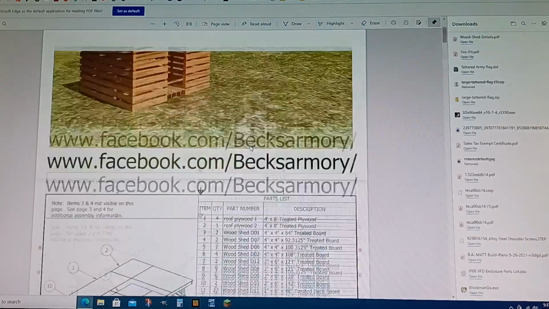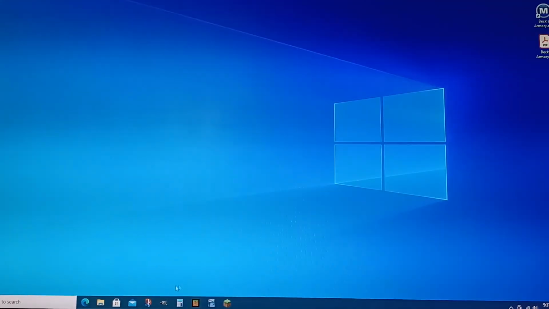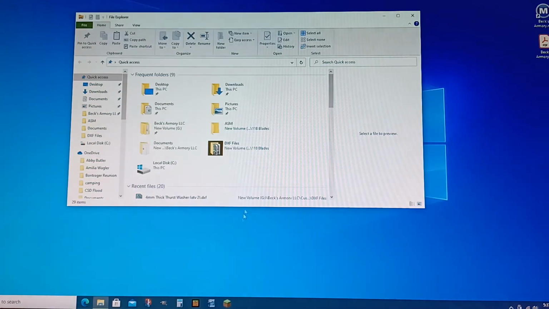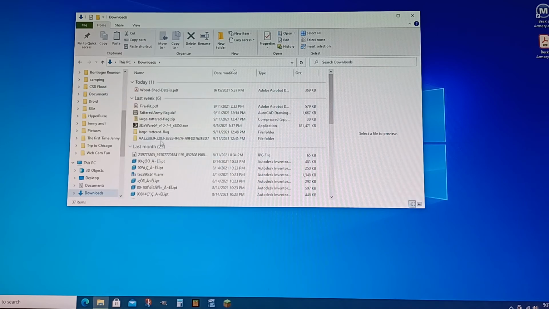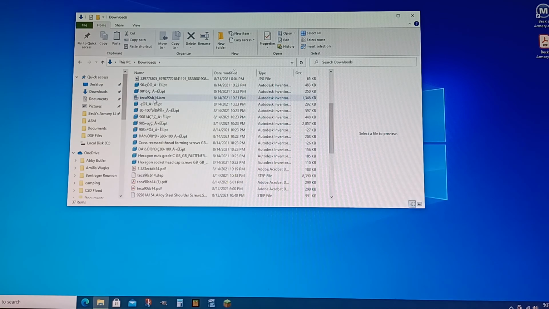So anyways, now if you click download and you don't know where your files are going, most computers default to right here, downloads. I noticed some guys, I'll go to their account after they purchase a set of plans and it says download like 20 times. And then they'll email me and say, hey, I can't get my plans. Well, you're getting them, you just don't know where they're going. So check your downloads folder. This is going to be everything right there, woodshed. This is Windows default. If you've changed your Windows default, I can't help you because I don't know what you changed it to. But downloads is the default where all of your stuff goes.